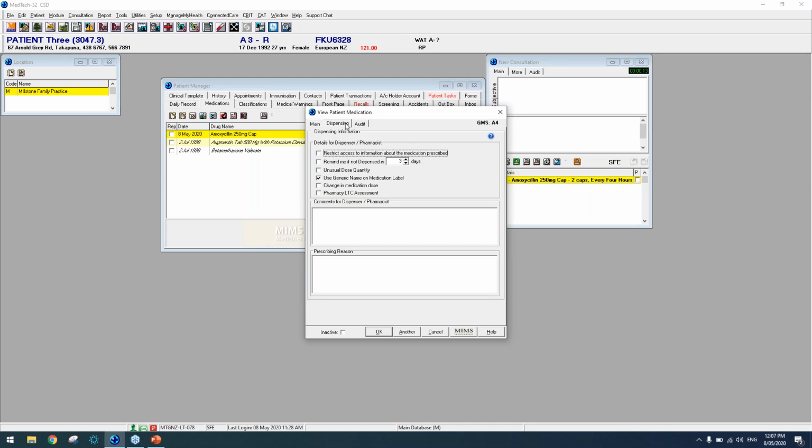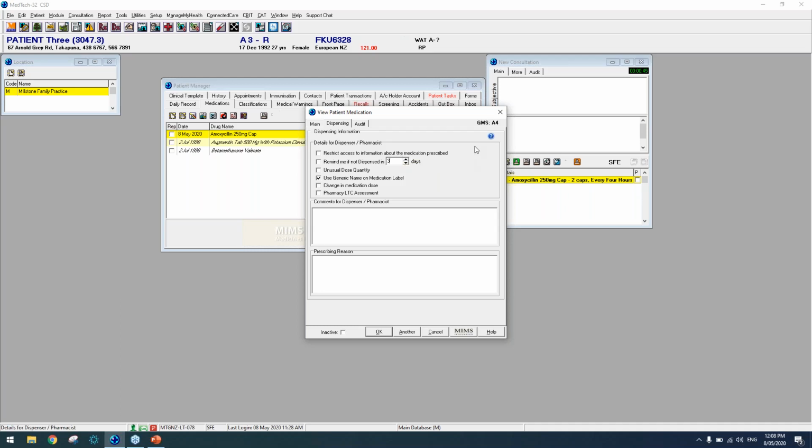This tab here has additional information of what you can communicate to the pharmacy. So you can show the pharmacist that this is an unusual dose, or that you've changed their long-term medication dose, or that you'd like them to complete an assessment for the patient. You can set a reminder if the patient hasn't picked up the medication, if it hasn't been dispensed. This number here will pull from your setup, but you can change it manually for each prescription if you want to.